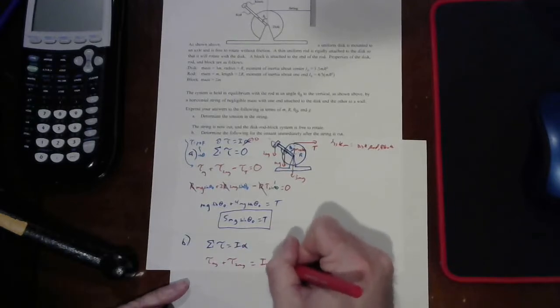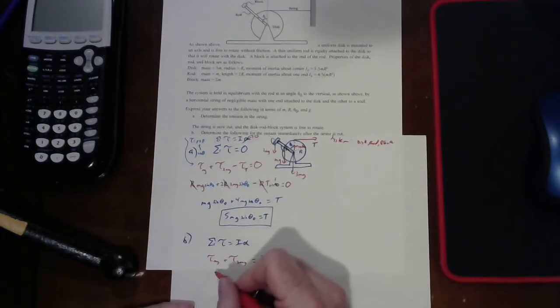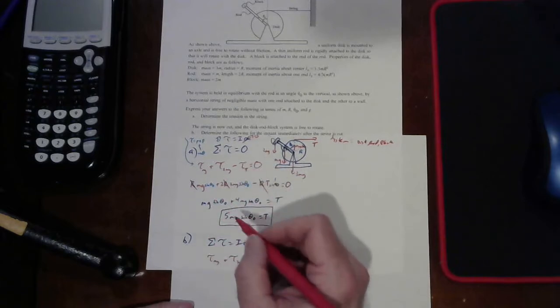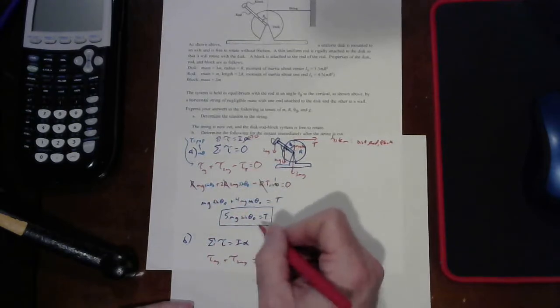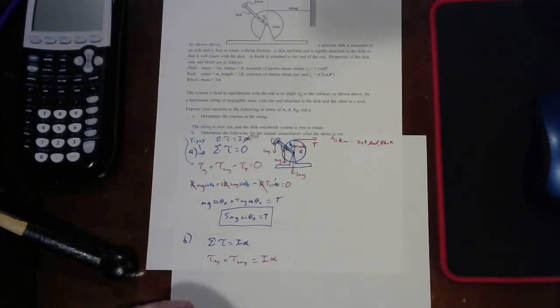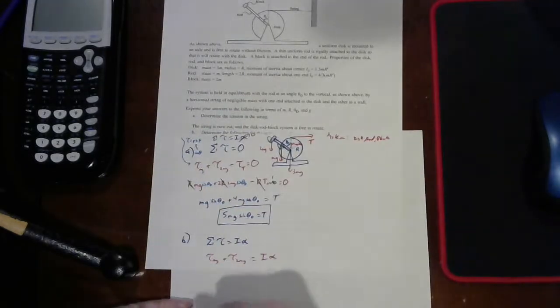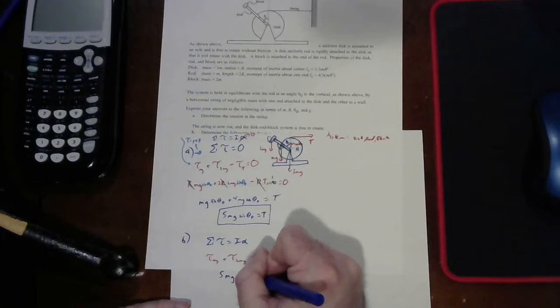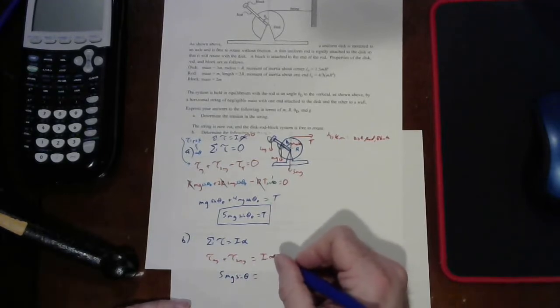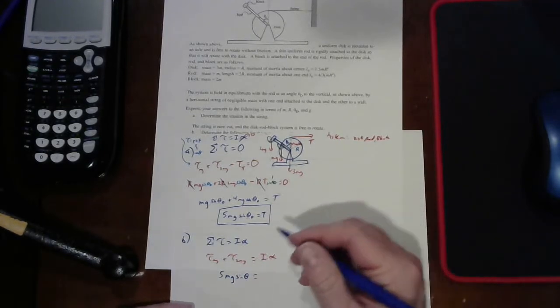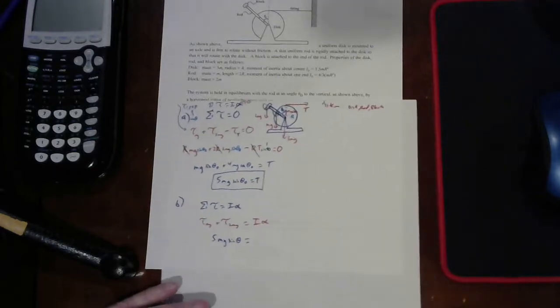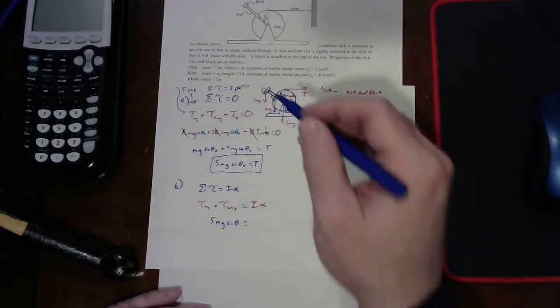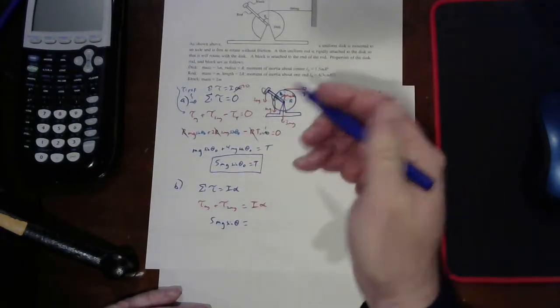Is I alpha. All right. These torques, we already figured out what these are. We know these are going to add up to be 5 mg sine theta, aren't they? We got that from before. So really, the tricky part of getting this alpha, we got to figure out what the I is, our moment of inertia. And you say, I know that moment of inertia is the sum of the mr squareds.